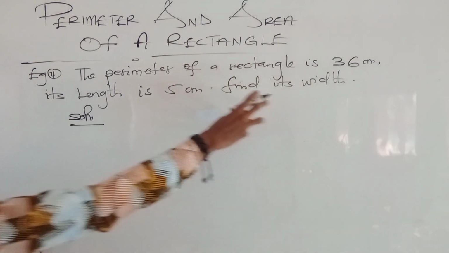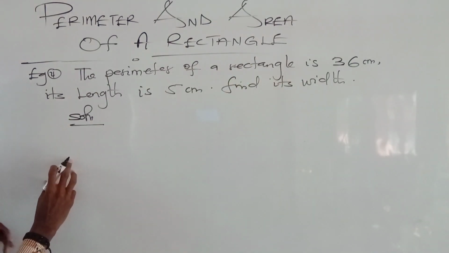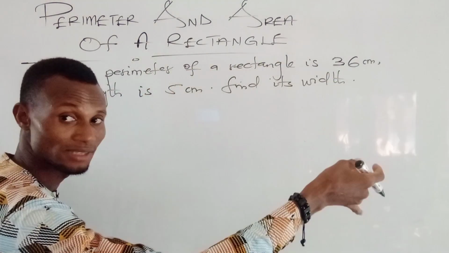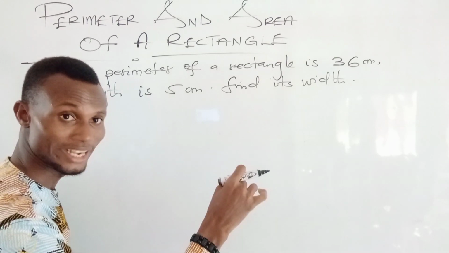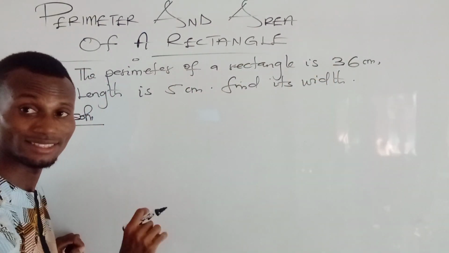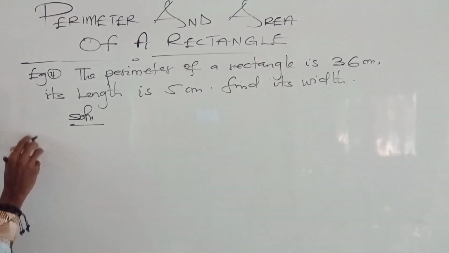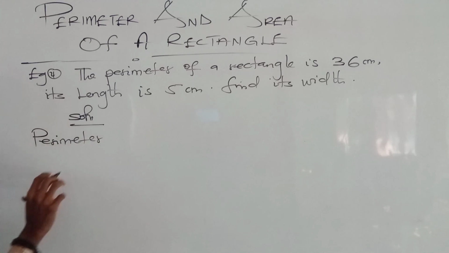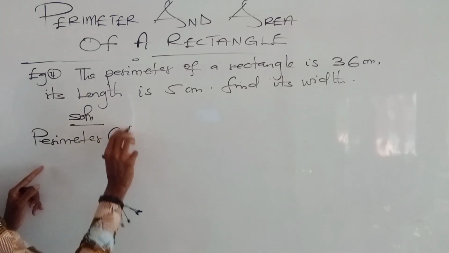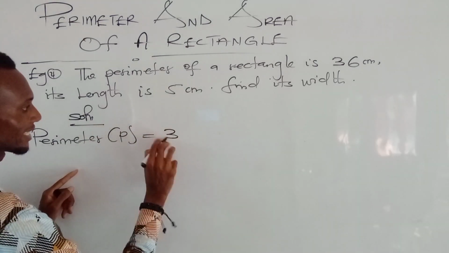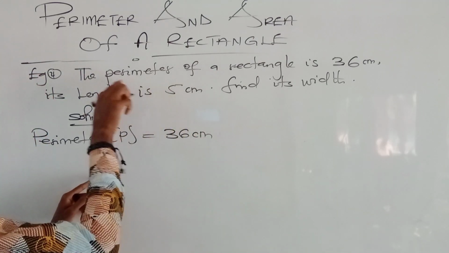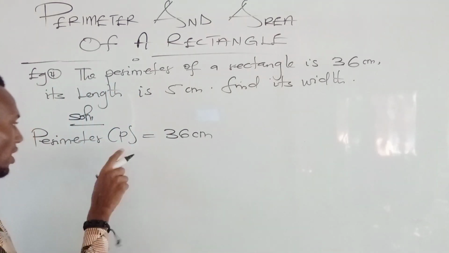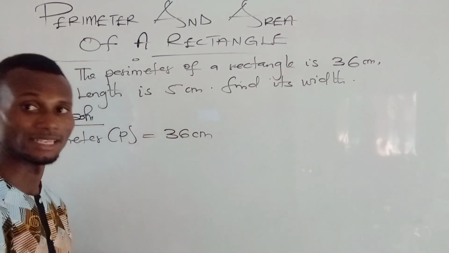Now let's read again and put down all the information that the question is giving us. Okay, it says that the perimeter of a rectangle is 36 centimeters. So we are talking about a rectangle here whose perimeter is 36 centimeters. Okay, so write our perimeter down. Please write the perimeter in full, okay. So don't write only P, write perimeter in brackets P, okay, equals 36 centimeters, okay, because it says the perimeter of a rectangle is, which means equal to, so our perimeter is equal to 36 centimeters, okay.